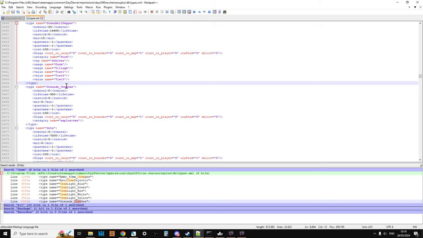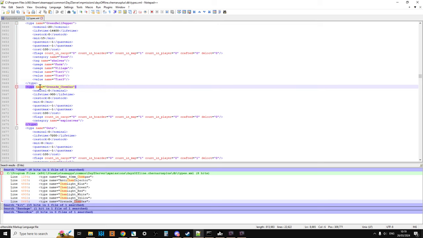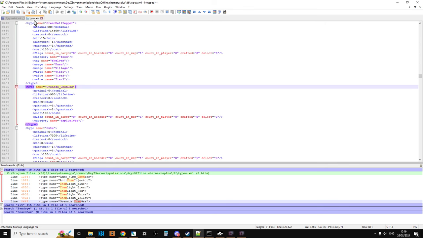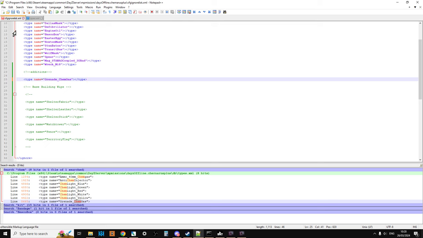You've just got to be careful that it's type name equals and then the class name, and then you have the finishing type bit. You see there? So if you're copying and pasting them from your types, make sure you have the end bit on as well, otherwise it won't work. Okay, so in my cfgignore now, I can now save that.